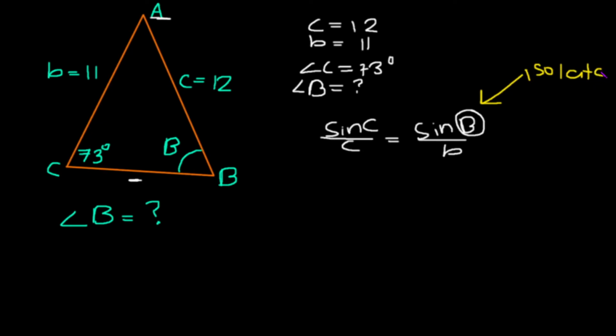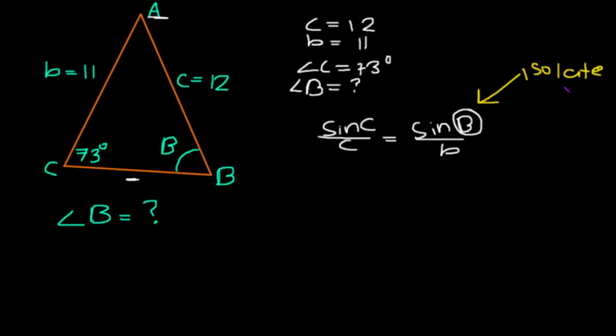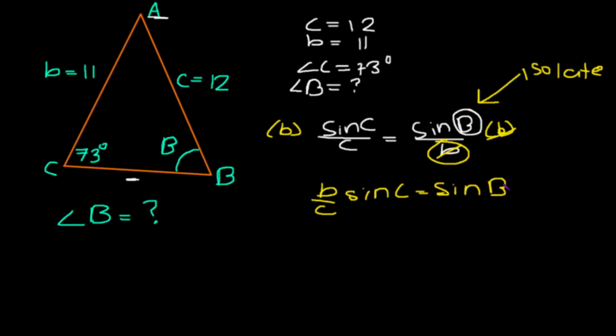So in order to isolate this, before we substitute anything that we know, what we could do to make our lives easier is get rid of the b right here. In order to do that, we'd have to multiply both sides by b. So by doing this, these two cancel out, and you would have b over c times the sine of C. That would equal the sine of B. So now B is a lot easier to solve for. The reason why it is b over c times sine C is that b is now over the c variable, and it is multiplied by the sine of C, because the sine of B right here is isolated also.